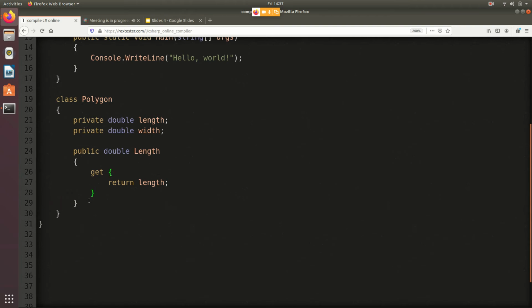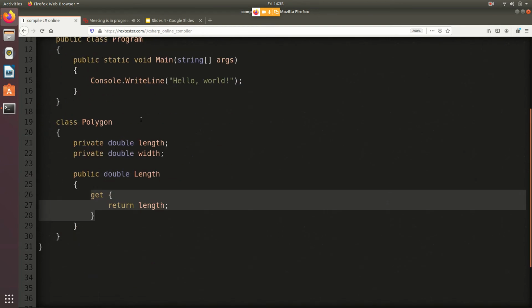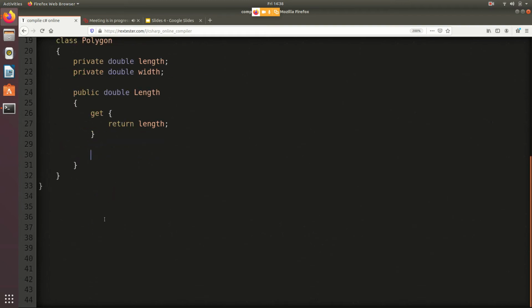Now the interesting thing to note here is that when you create this get statement, right? Should we discuss auto-implemented variables yet? No, probably not. Okay, but we haven't added a set here yet. So currently we would be able to read length, but we wouldn't be able to alter length. And if we add the set variable, then we would be able to alter it as well.